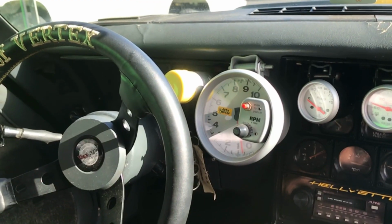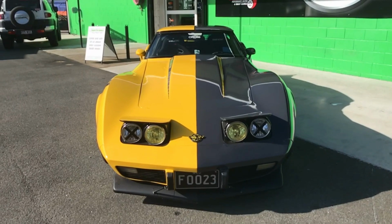It's a credit. Now, I've never airbagged a Corvette, so it was a bit of an interesting task that we were set out to do. So it was definitely unique. I don't know if I'd want to do another one anytime soon, but it looks cool, and at the end of the day, that's all we're trying to achieve. And I think Chris is pretty happy with the outcome and how it looks.